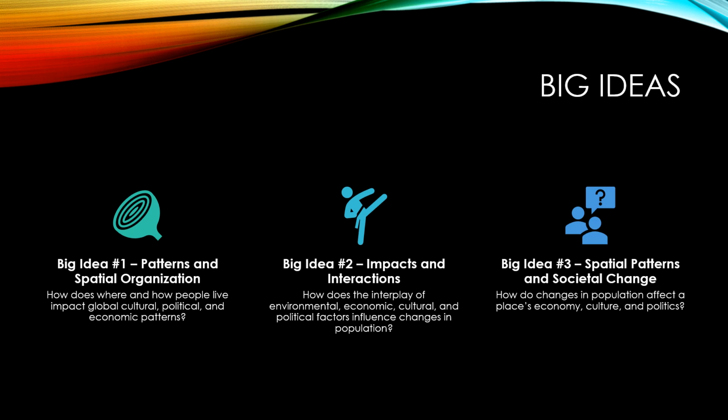So when we look at the big ideas that this unit covers, this slide is really a technical slide. It gives us, as it says, the big ideas, right? So you're going to obviously have to get a little bit more in depth than what you see here, but just to get us thinking, the first big idea is wrapping itself around the question, how does where and how people live impact our global cultural, political, and economic patterns? So the fact that people live where they do, and the amount of people that live in those certain places, how does that impact the way we live our lives, both culturally, politically, and also economically? Where are the links in the connective tissue that we can find in those questions?